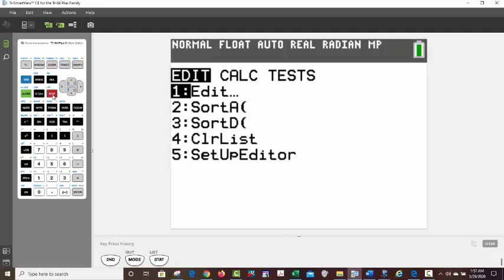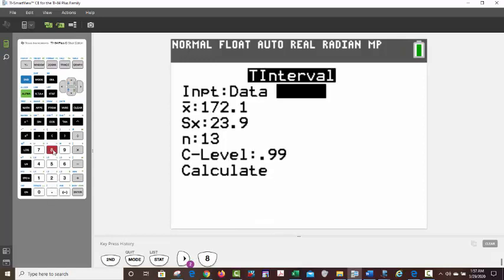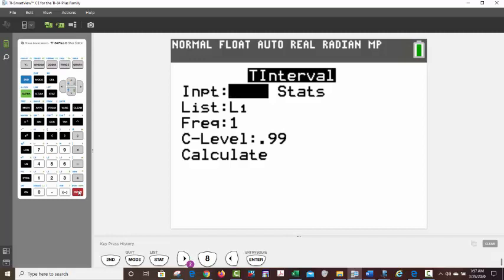So I'm going to go Stat, Test, T-Interval again. Now, here's the difference. This time you choose Data instead of Stats. Stats always means you're entering the mean and standard deviation. Data means we'll take it from a list and we'll calculate it for you. We're saying we're that nice. So we have our numbers in L1. Just don't ever change it. So put your data in L1.